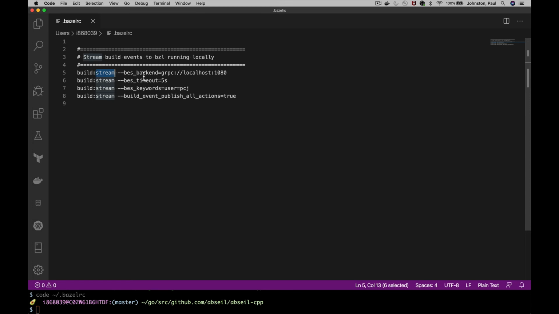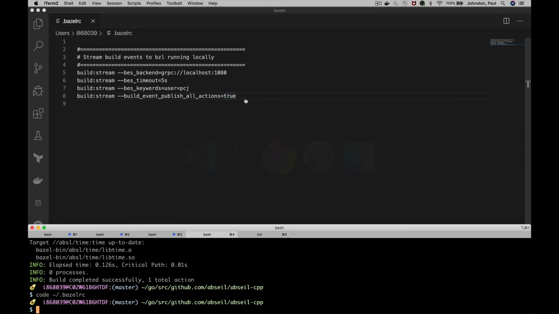In case you're not familiar with the bzl-rc format, it's a line-based format, and the first entry is the command name. So anytime you type bzl build, you can also provide a configuration which has a name you choose, and then whatever flags you want applied to that. So we've just grouped them by this configuration name.